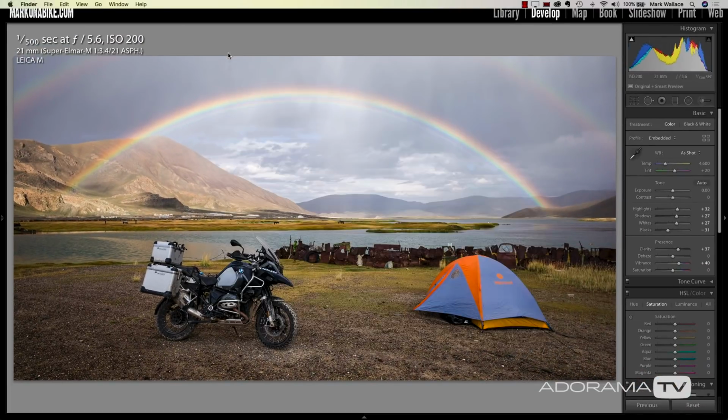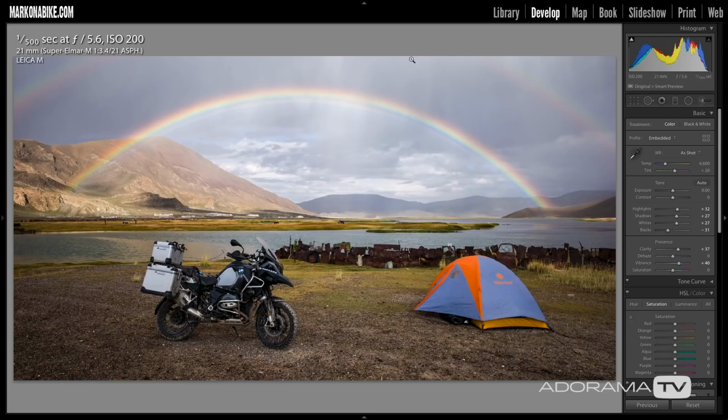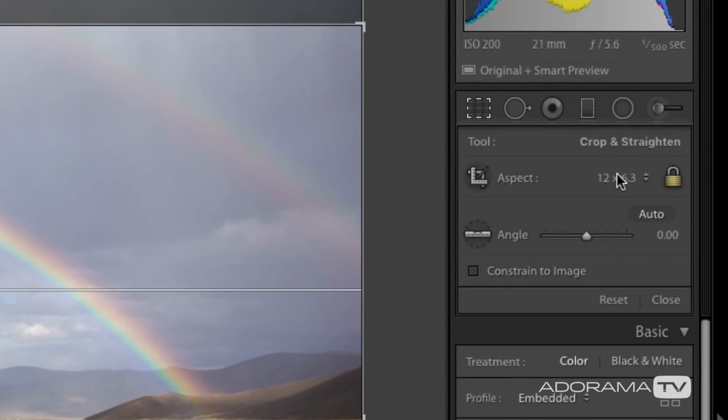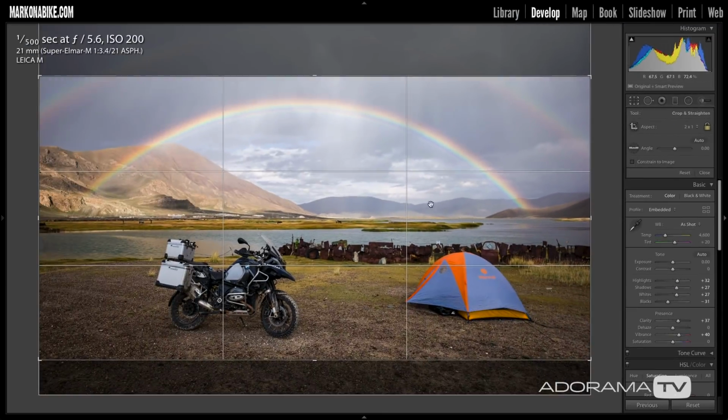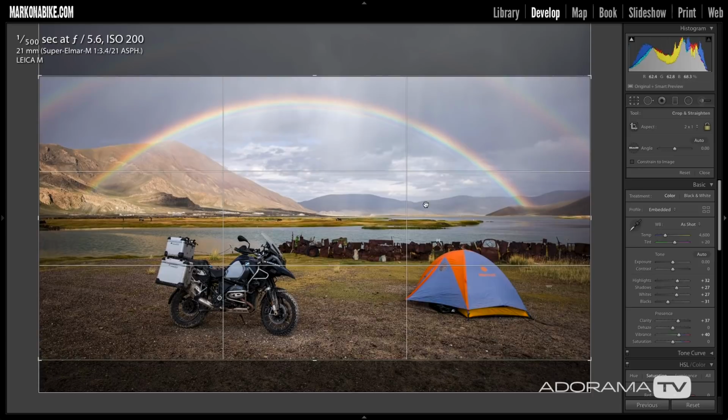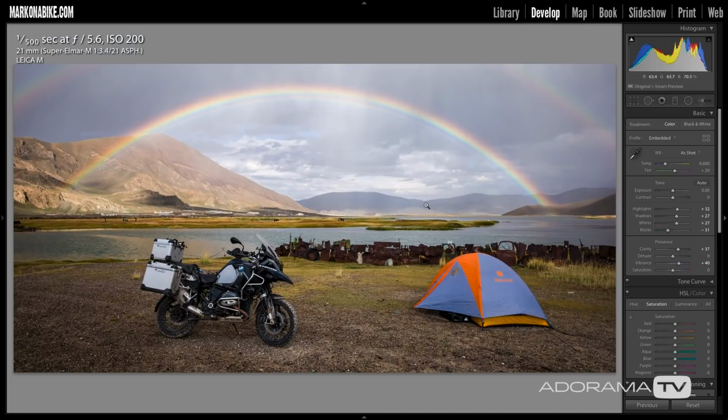I can close this. The next thing we need to do is crop this for Twitter. So again, R, which is the shortcut key for crop. Twitter is a 1024 by 512 pixel, that's a 2:1 aspect ratio. So again, you can enter that custom aspect ratio, or I can just hit 2:1 because I've already done that. Once again, it's very similar, but not the same. Hit enter or return to accept that.